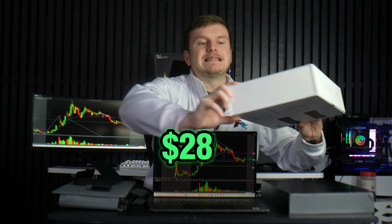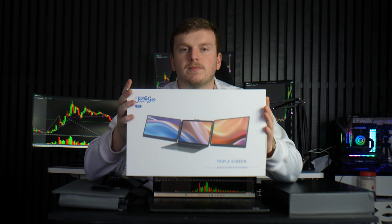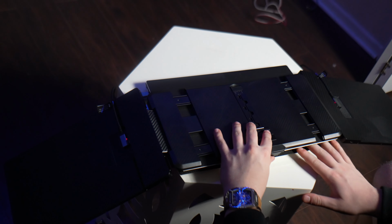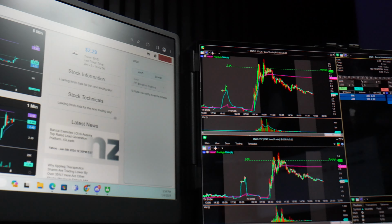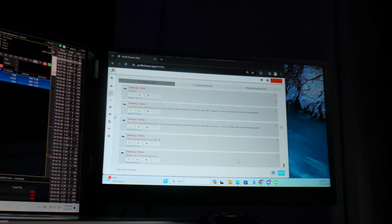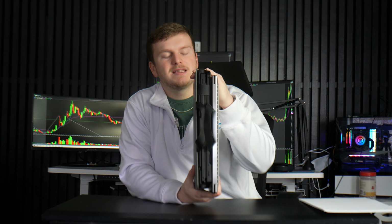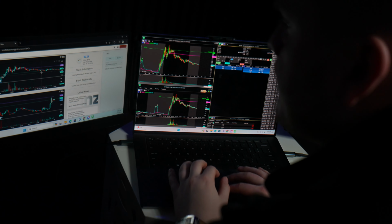Now number 2, for the accessories. I decided to go with the Teamgee S2 triple monitor setup. Alrighty, so it seems pretty straightforward to set up. We are given 4 cords like this, and the monitors in here. It is very light, I will say, and for traveling, that is not too bad. This can easily fit in my travel-on bag, no question, and relatively light.